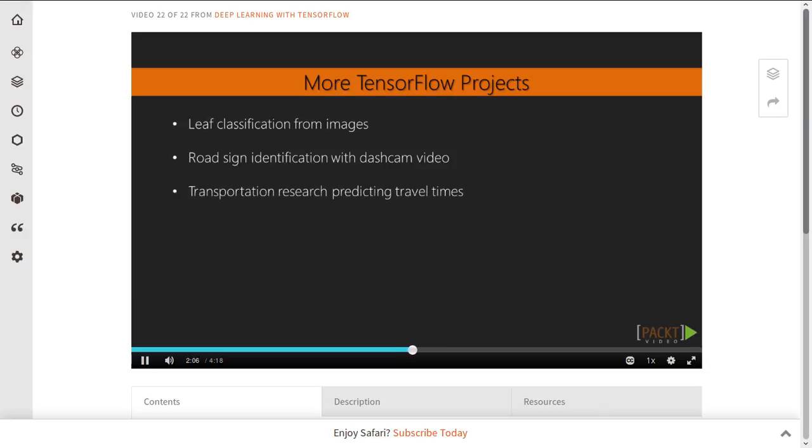Also, commuting takes too long no matter how close you live to work. Given current conditions like traffic and weather, you should be able to build a regression-based model to predict your travel time. Finally, one startup is exploring using TensorFlow for a matching algorithm. Don't be surprised if in the future an algorithm gets you a date. There's too many neat TensorFlow-based projects to list them all, but chances are you'll find something related to your interests, and if not, that's the perfect place to contribute.